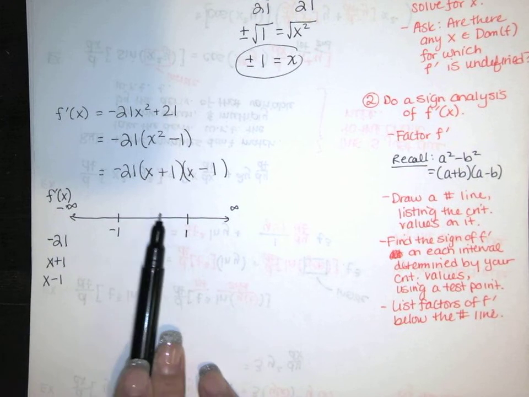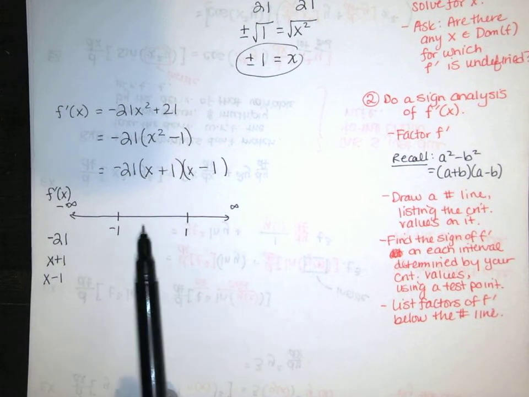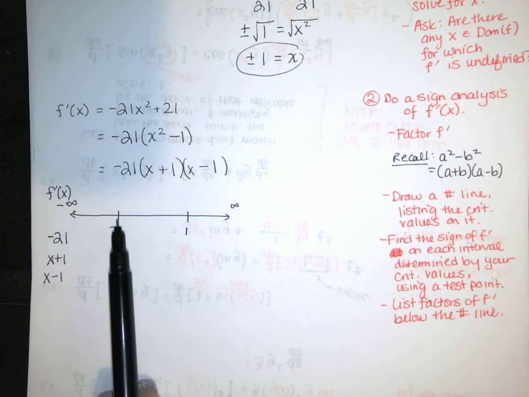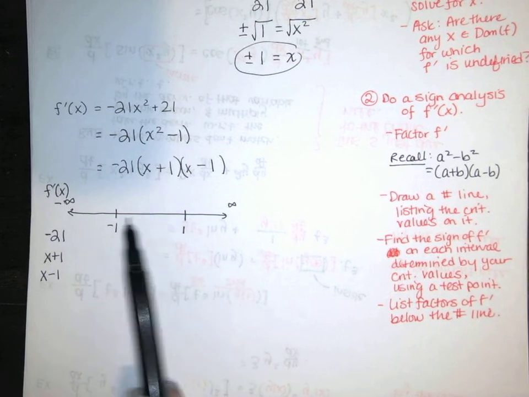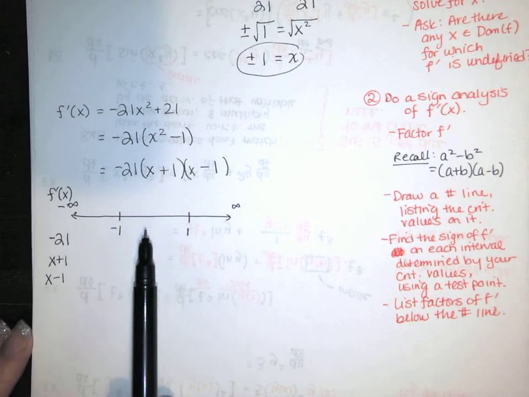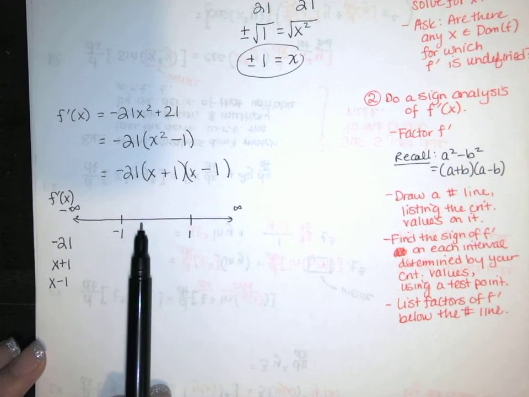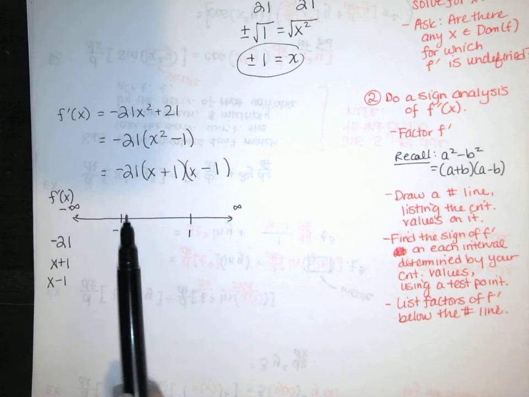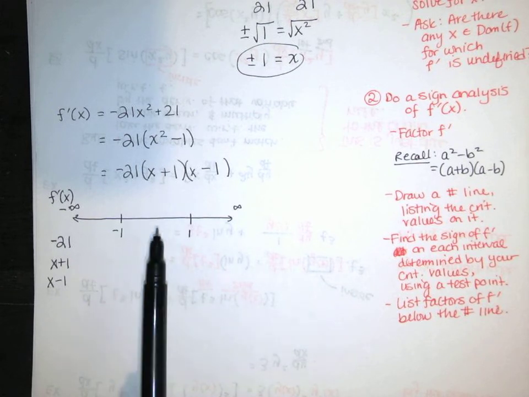So if it went from positive to negative on this interval somewhere, it would have to go through a point where the derivative was 0 or the derivative was undefined. Since these are our critical values, and the derivative is 0 here and here, it has to go smoothly through those values. So yeah, the derivative can only take on one sign on that interval. It can't go from positive to negative on this interval without crossing through 0, if that makes sense. The y values on the derivative graph would have to pass through 0 to get from positive to negative, and the 0 points are already listed here.